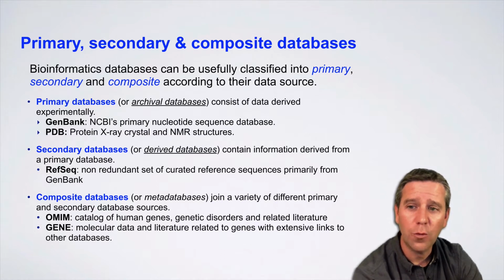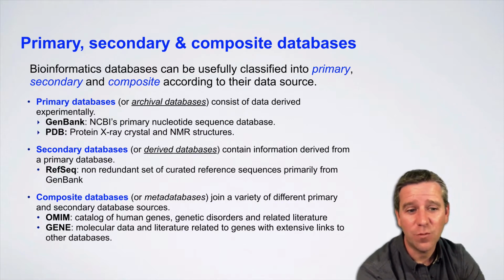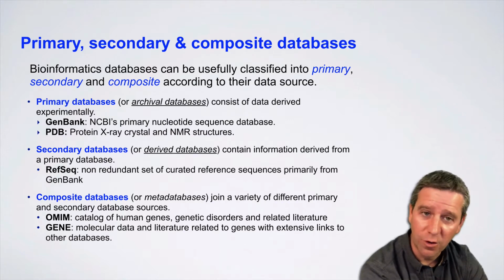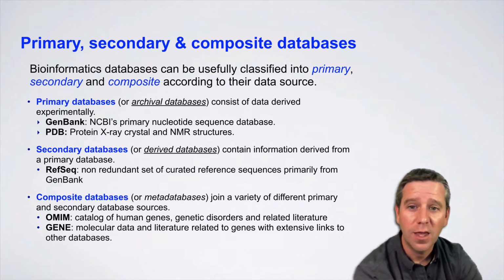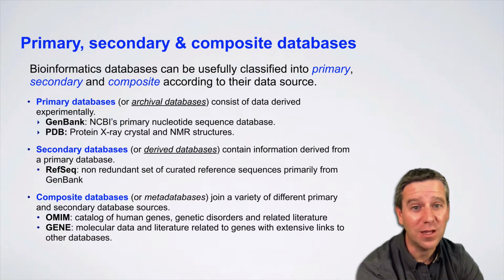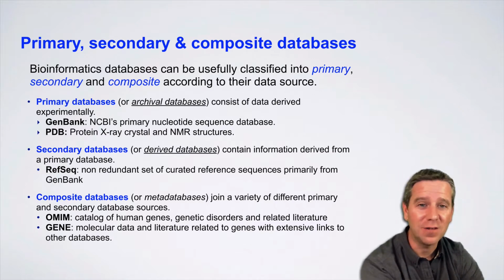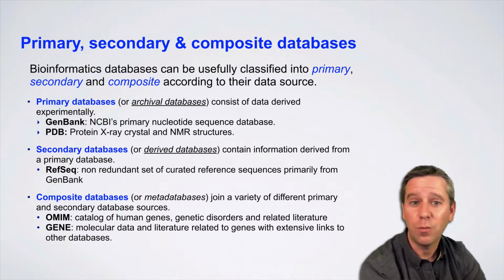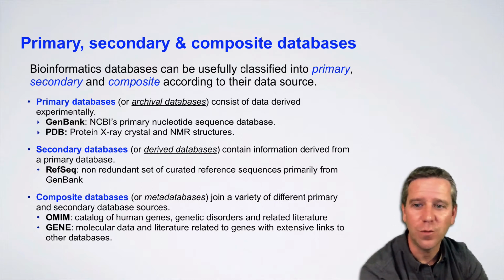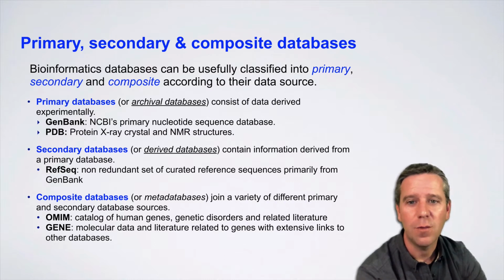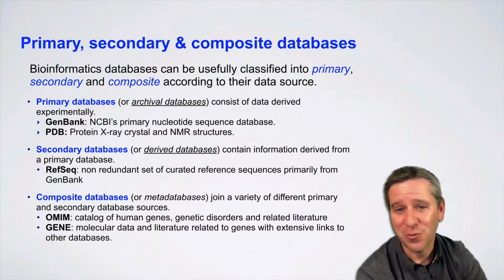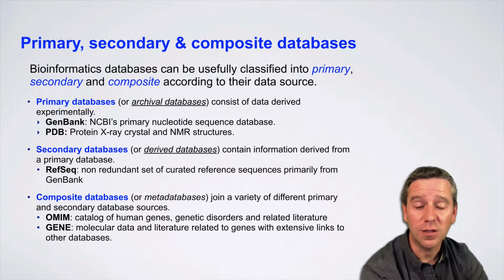Now, these two primary databases contain information from the experiments, whether that's from the crystallographic experiment or from the sequencing experiment. The data in these databases is owned by the experimental person or group that deposited it. They are what's known as redundant because many people are interested in, for example, the same protein for drug development purposes. They'll solve multiple protein structures, or they'll sequence it in multiple different forms, different groups from around the world. So they'll be redundant. There'll be multiple copies of the same thing in there.